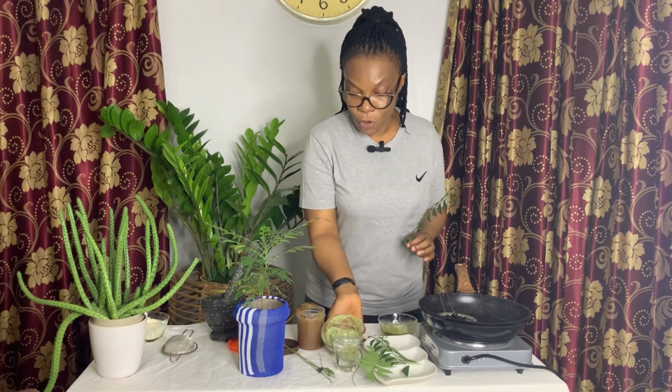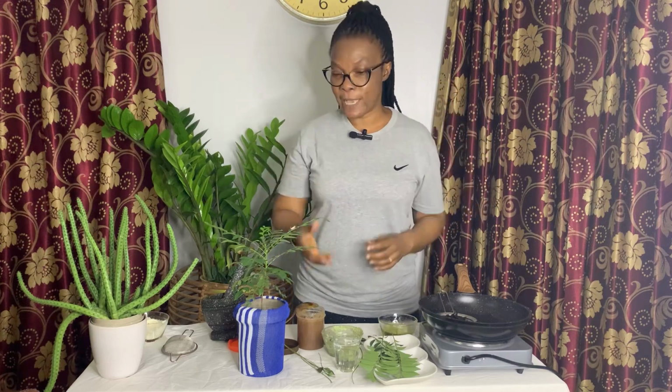So if you want to really work on your hair, you want to get healthy hair, you want to make your hair look good and beautiful, so that you yourself will enjoy the kind of look and result you get, you can get this. Get it and make use of it. And with every other thing you apply for your hair, you will see your hair growing fast. It works. I'm telling you, it's not magic. It's something that I have tested. It's something that has been proved. I didn't just read it. I made research, and I used it, and I have seen a whole lot of results.